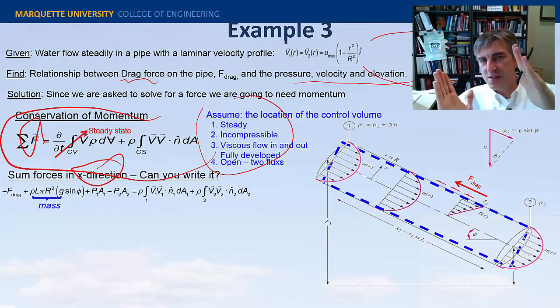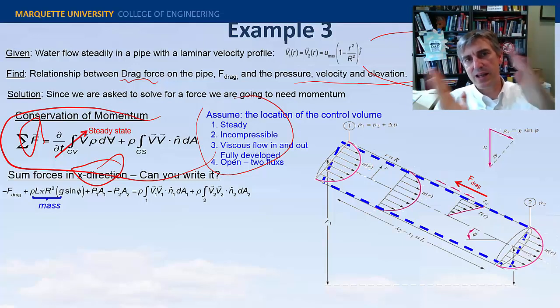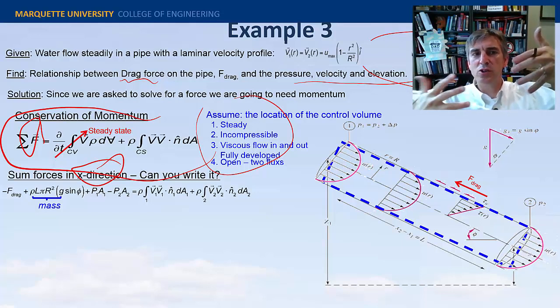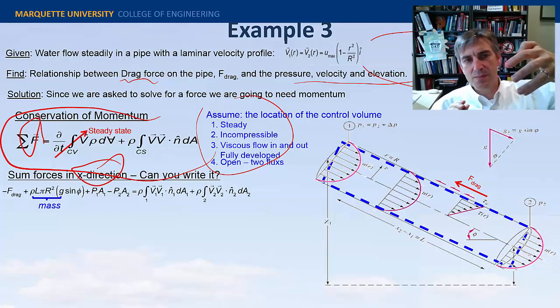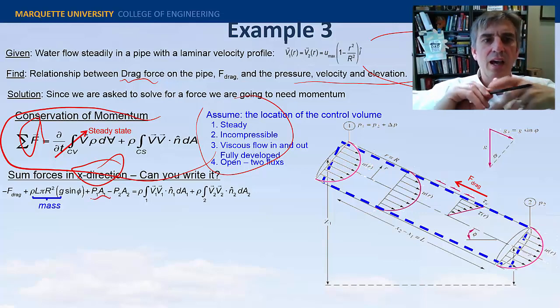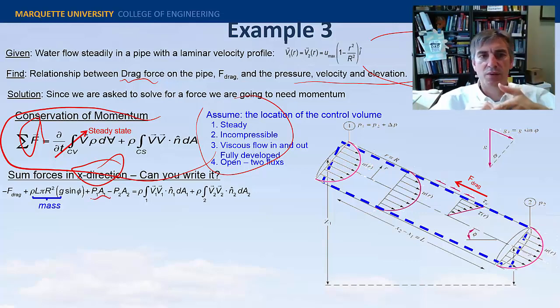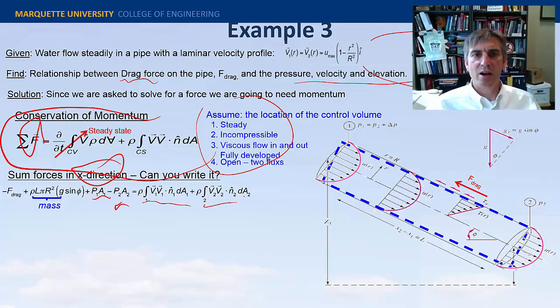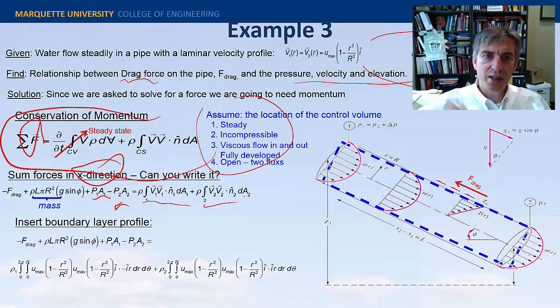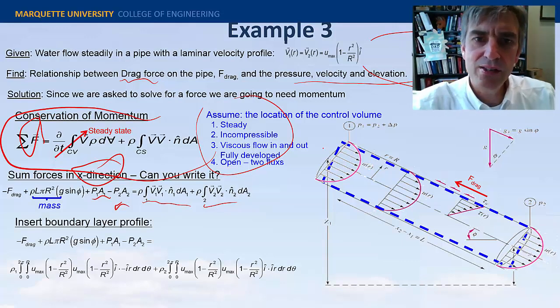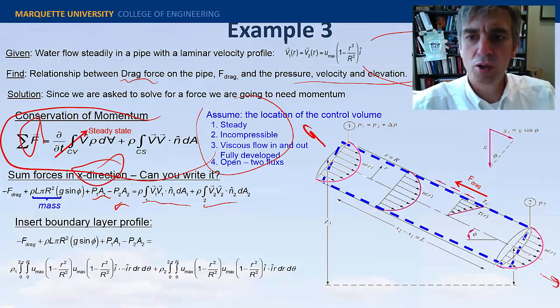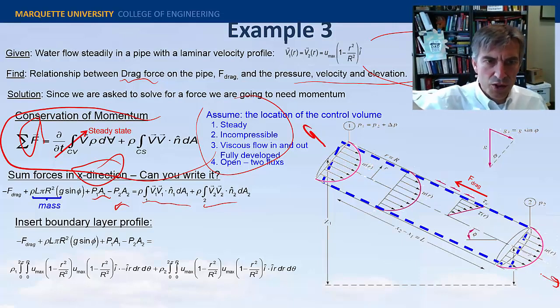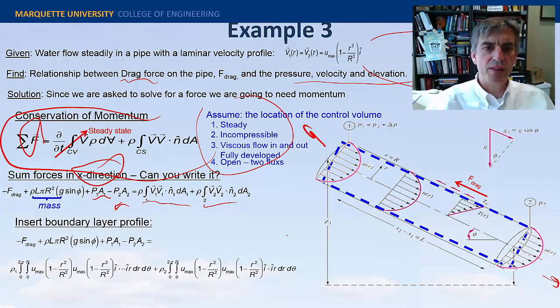Also, the pressure forces, that's a surface force as well. The pressure on the inlet and the outlet act inwardly normal. So the left P1 is in the positive direction here, and the right P2 is in the negative direction. I have two flux surfaces, and there they are, 1 and 2. So I insert the boundary layer profile. I know that dA is r d theta. I know that the n's are the unit normals that point outwardly normal. So you should be able to see where all of that comes from.